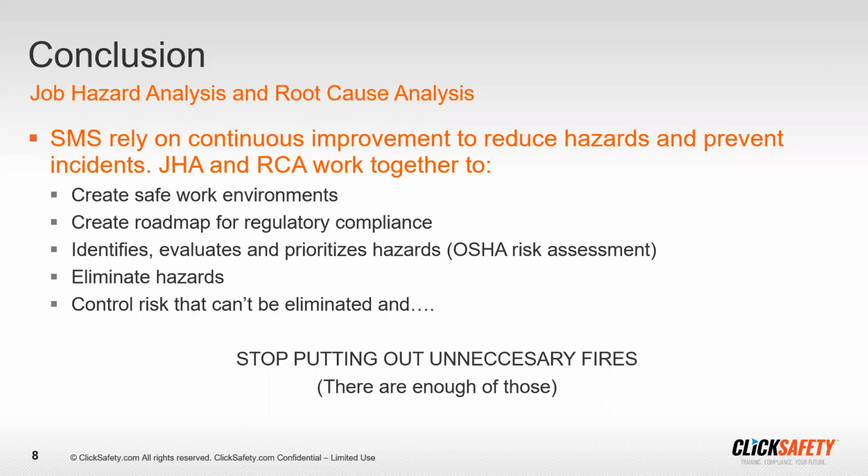built around leadership commitment to a safety policy, understanding your risks, creating a roadmap for eliminating those risks, keeping them from occurring repeatedly, and continuing to provide an environment where safety is promoted across the board. So the ultimate goal of a safety management system, utilizing job hazard analysis and root cause analysis as part of that, is to stop putting out those unnecessary fires.